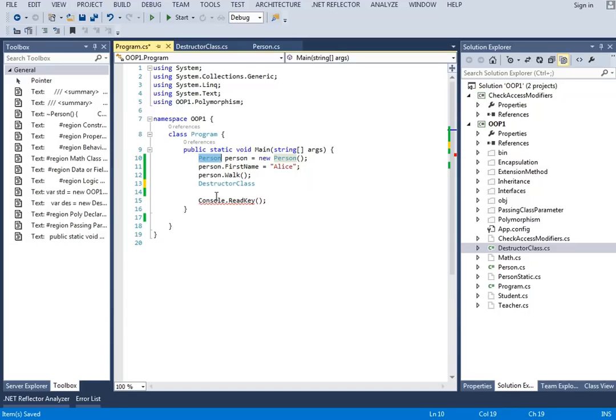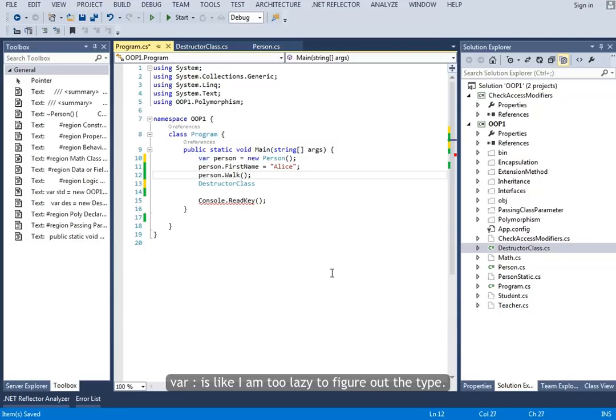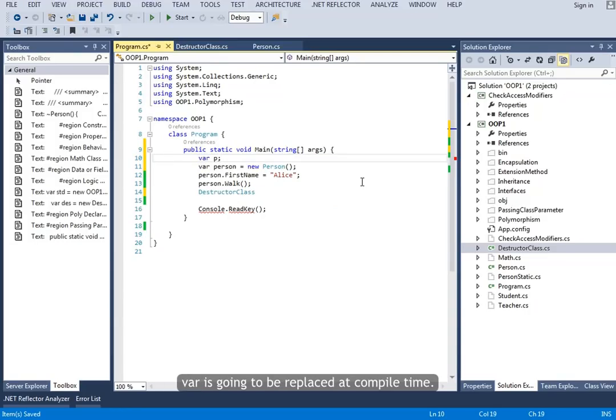So what you can do as a C# programmer is write var. You have to really understand var. var is like saying I'm too lazy to figure out the type. What happens is at compile time, var is compiled to person. The person will be replaced into the var. You cannot write it like p. That's it.